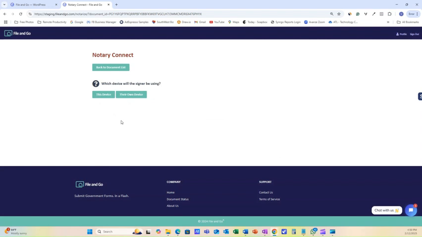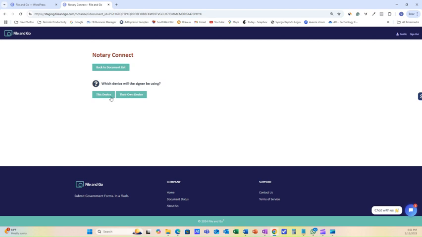And this gives you an opportunity as the notary, if you're sitting in front of the customer, right, you can say, hey, I want to sign on this device. I want the customer to sign on this device. Or the customer says, you know what, I want to maintain some professional distance and I don't want to touch your device. It looks like you're not feeling well, or I'm not feeling well as the customer, so I just want to use my own device. You have either option. Right.